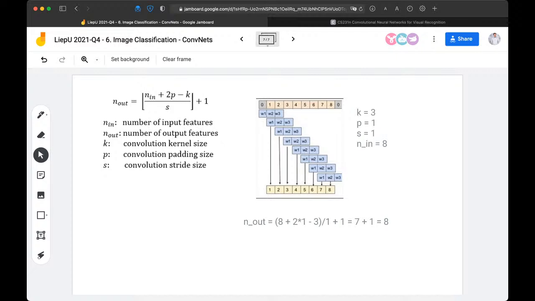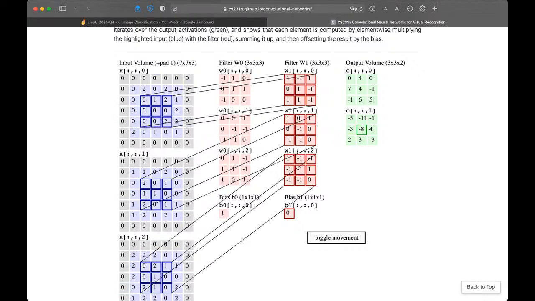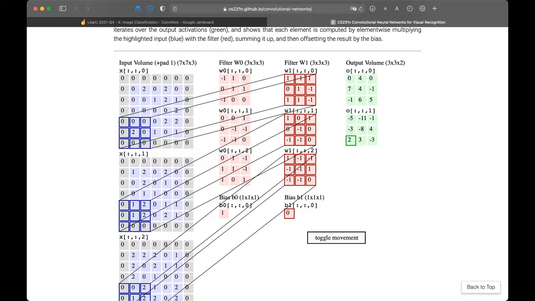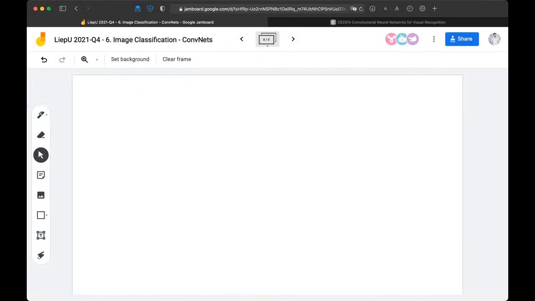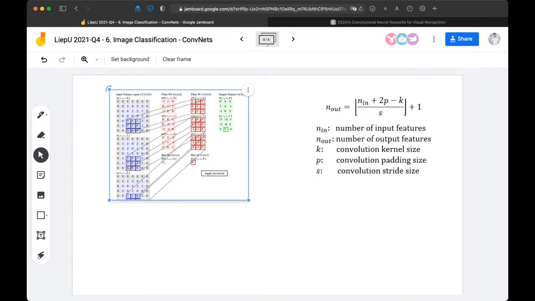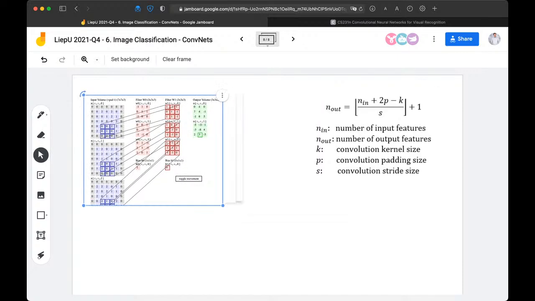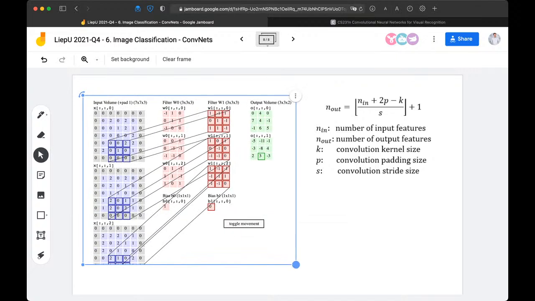So now let's look at this example. I will try to copy this one to the Jamboard, and let's calculate using the same formula for this example. So let's drop this one here. And you will implement this formula in code in just a second. The idea is that we need this because we need to keep track of the size of the kernel and the feature maps, because at the end we want to do the linear layer.